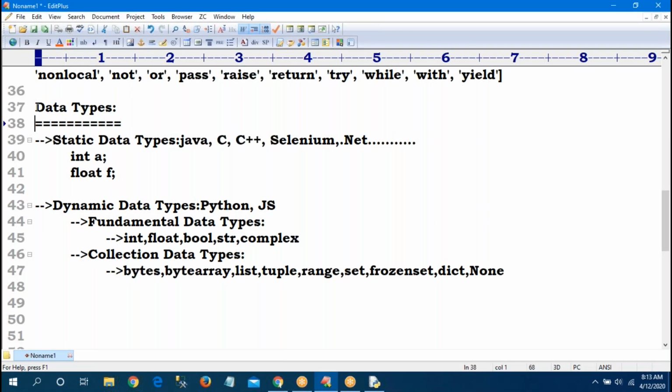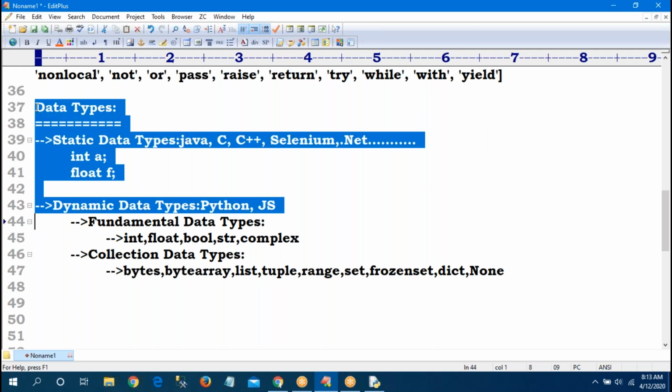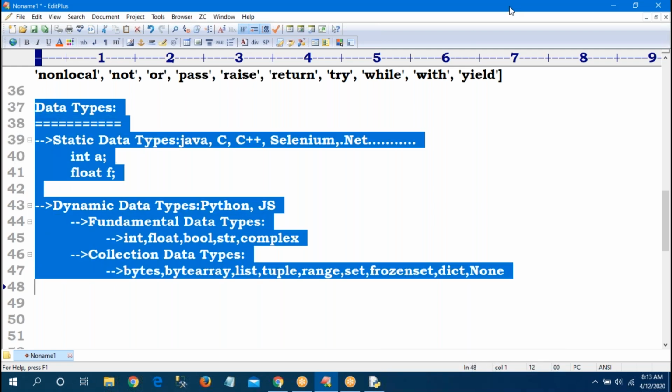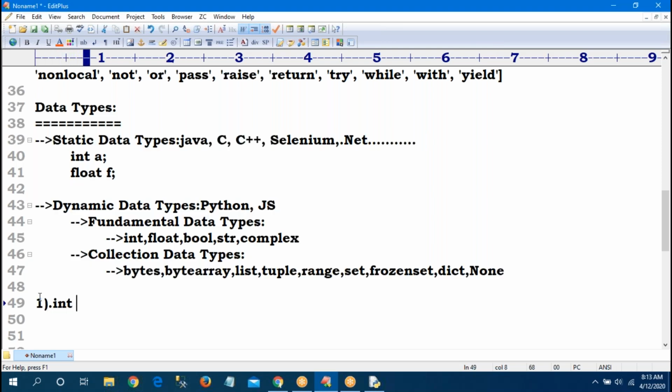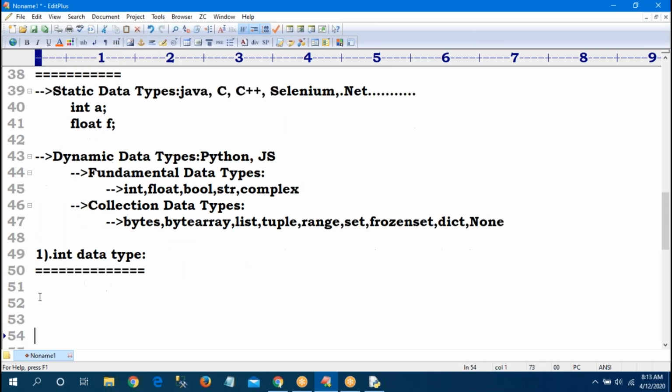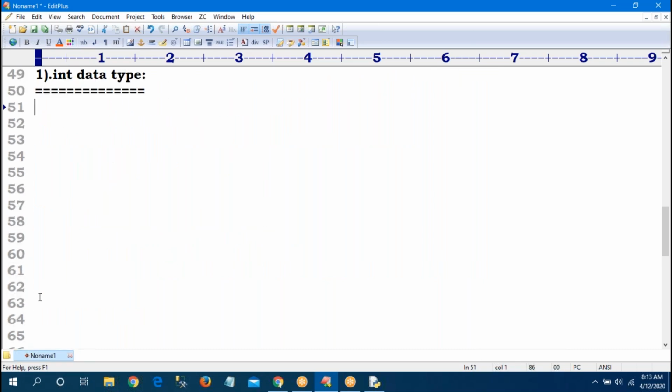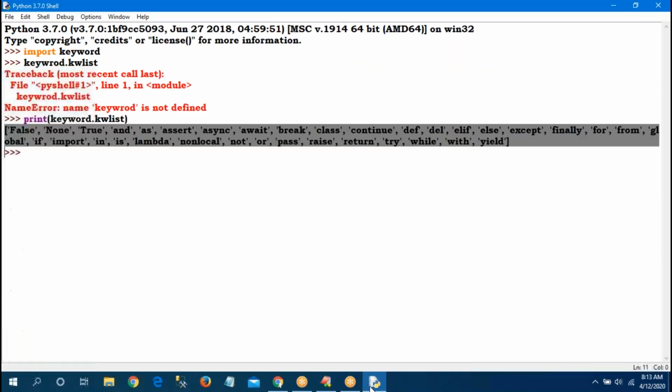So now this is the data types story, just the introduction part about yesterday's topic. Now, the first data type we can discuss is the int data type. So generally int means everyone is telling that if I give a equal to 10, that is the integer. If I give b equal to 20, that is also an integer. Okay, fine. That I can accept.